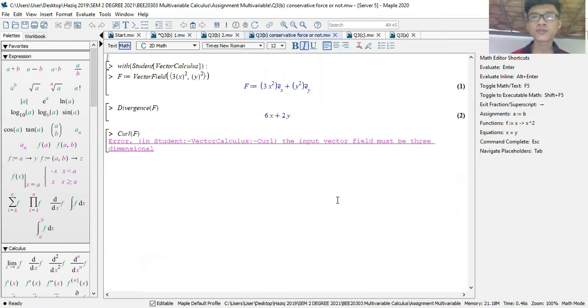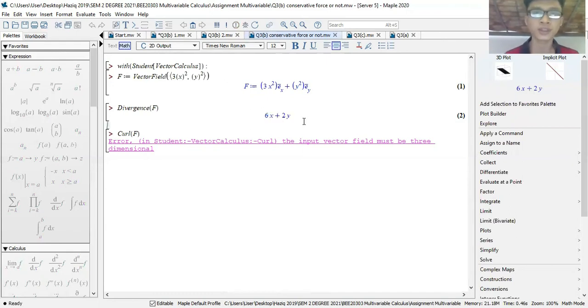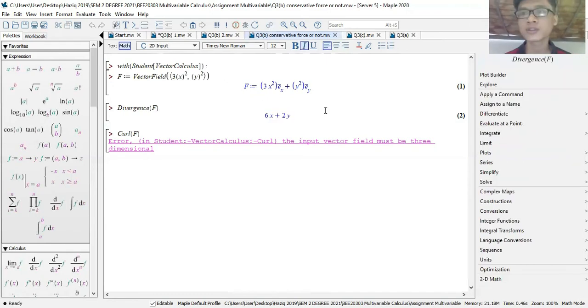However, we want to know whether the force is conservative or not. Based on theory, we need to find whether the vector field produces 0 work done. This means that if we use divergence, del dot F is equal to 0. So I use Maple, and from the assignment I use the exact differential equation. From Maple, it shows that it does not get 0. So it means that the force field is not conservative. And from the assignment calculation, I prove using the exact differential equation that it does not get the same, the partial derivatives are not equal. So for the method also, we get 6x plus 2y, which does not get 0. So the force is not conservative.